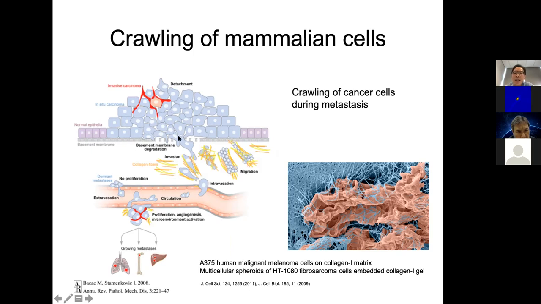Once in a while, some of these cancer cells will actually detach from the primary tumor and then migrate through the tissue in the body until ultimately it finds the bloodstream, and then it travels into the bloodstream and gets carried away into a distant part of the body. For example, this may be a tumor of the lung, and then it gets carried to, let's say, the liver or a kidney, and it seeds a secondary tumor. This whole process of spreading is what people call metastasis.